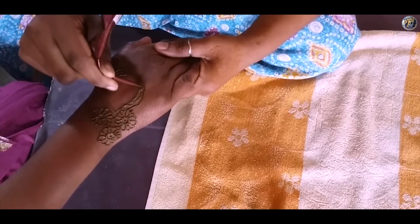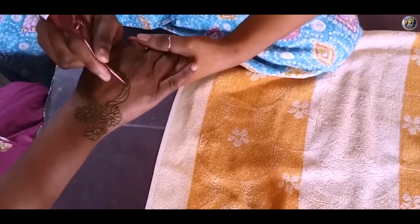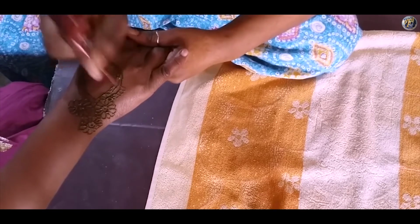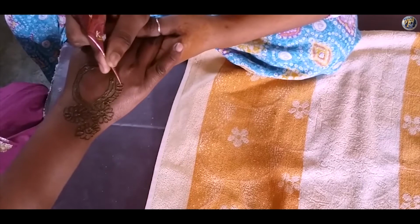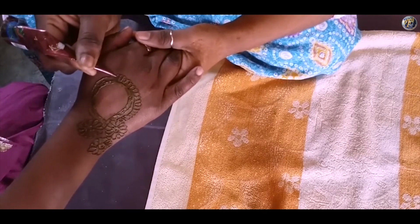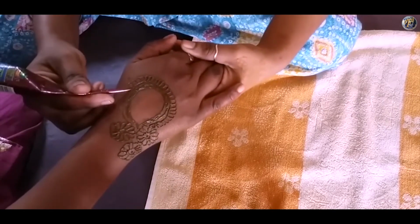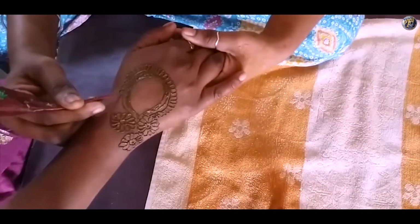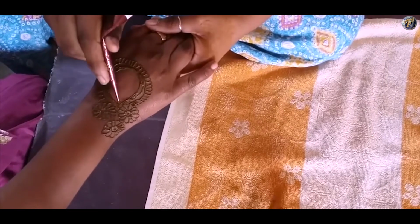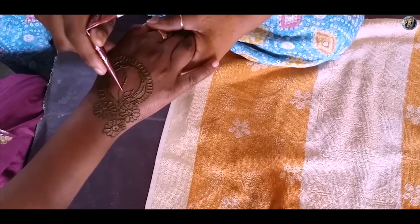Fill the inner line with mehndi. Now decorate the outer line by making some petals. In the center, you can also make a flower of leaves. I am making a leafy design.